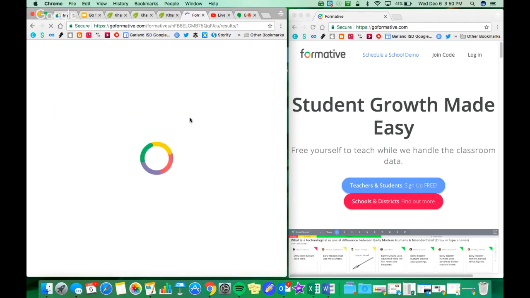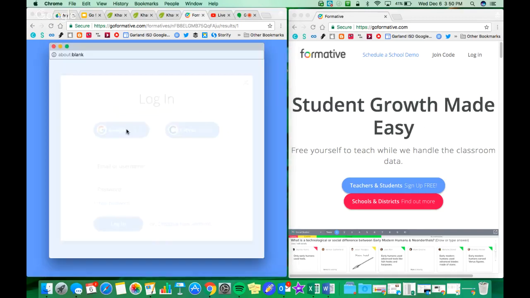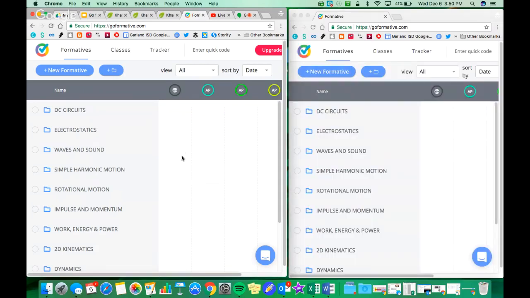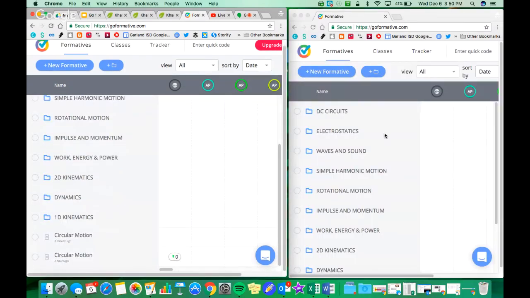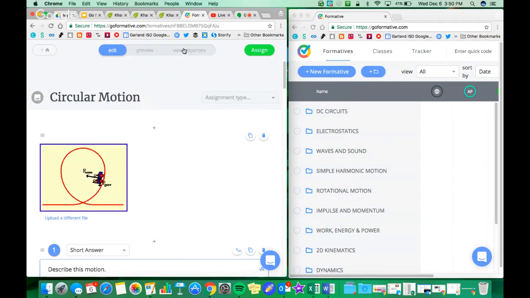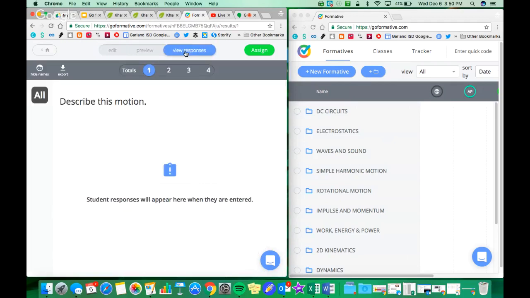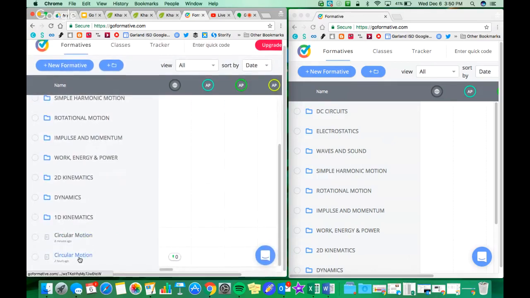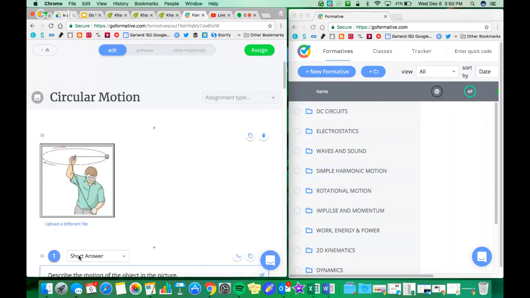Okay, anyways, what you have to do at this point is log in again. Great. Okay, it's not working. Anyways, what is gonna happen is once you have your activity, you can view the responses. Whatever your students do, you will be able to see. So let me see if I can find another activity that I already have with my students, or that I already was playing with, and you can see how it looks like.